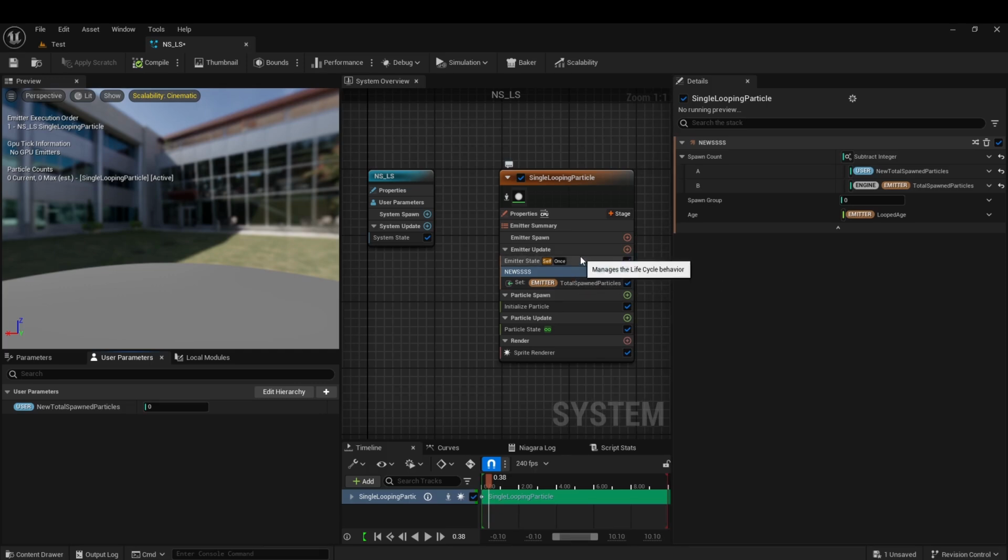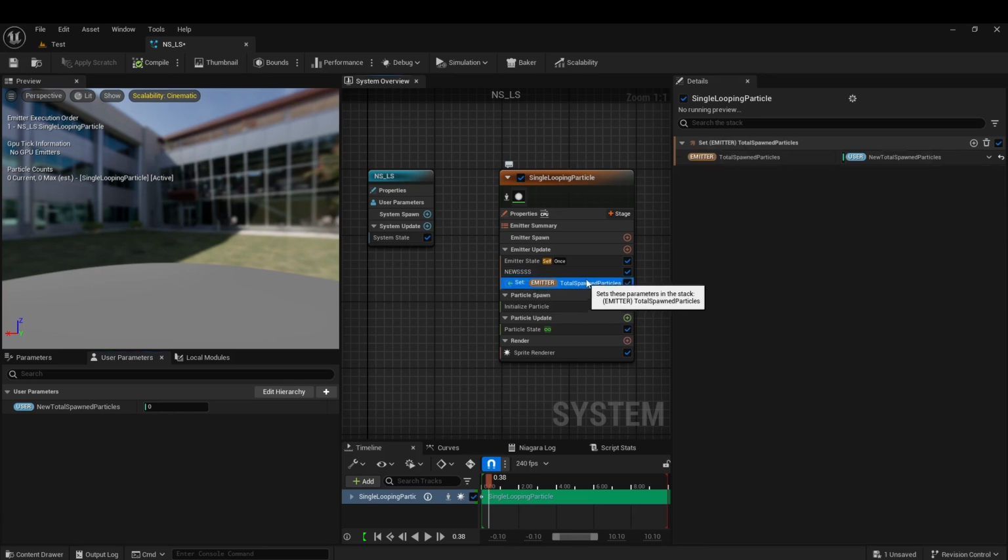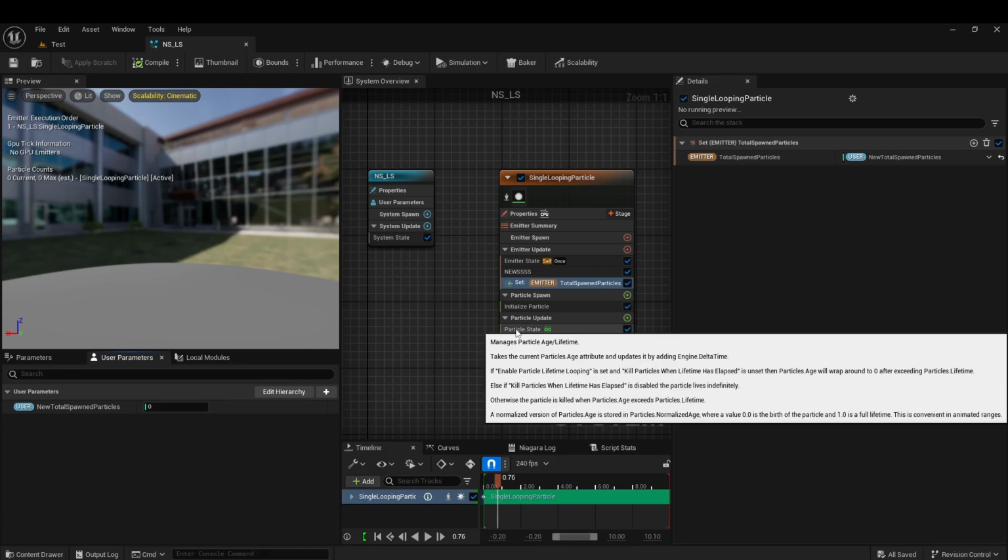So it reads the new user parameter, subtracting total spawned particles, writes spawn info, then goes to that and rewrites total spawned particles. That way it doesn't spawn anything because it's 0, and if we set 5, it's going to spawn 5 particles at the start frame. So we're going to set this to 0.